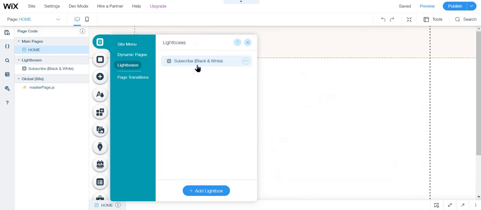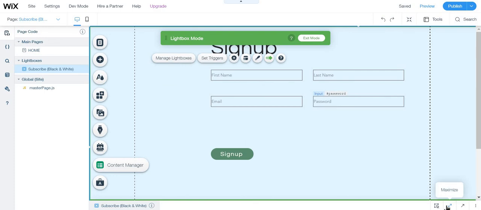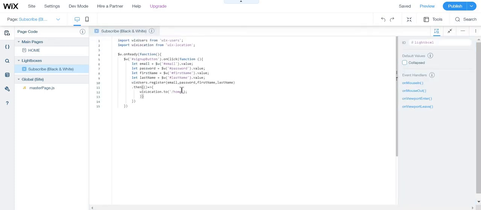Now let's go back to the Lightbox and paste it there. For this example, as I said before, I use the home page for them to be redirected to.